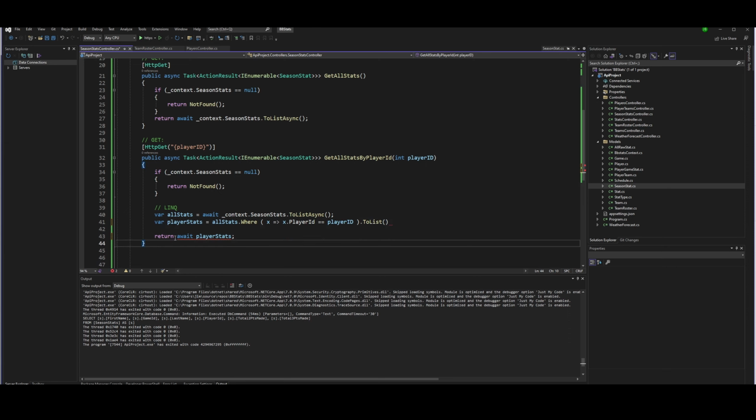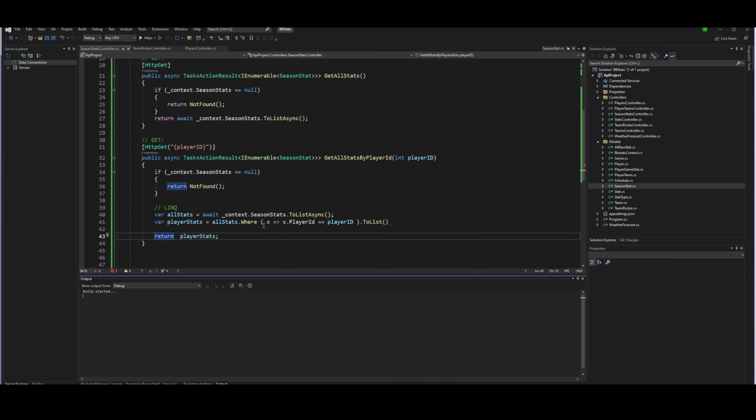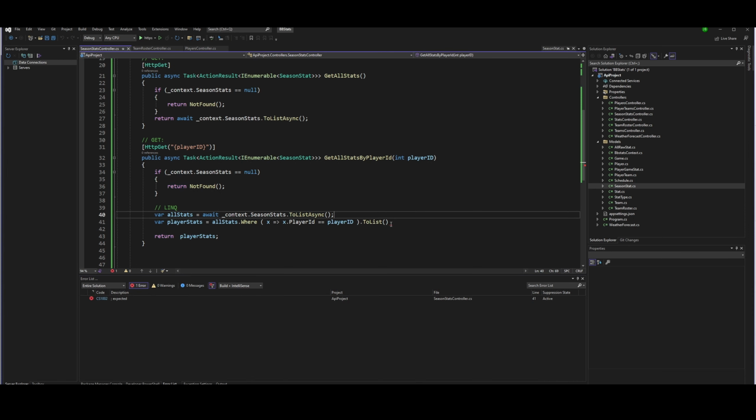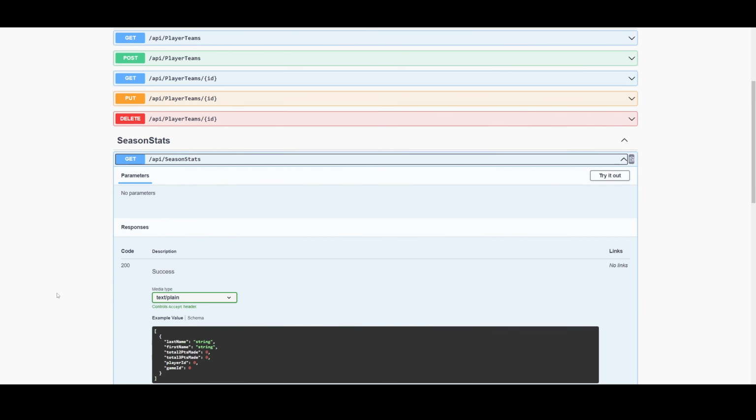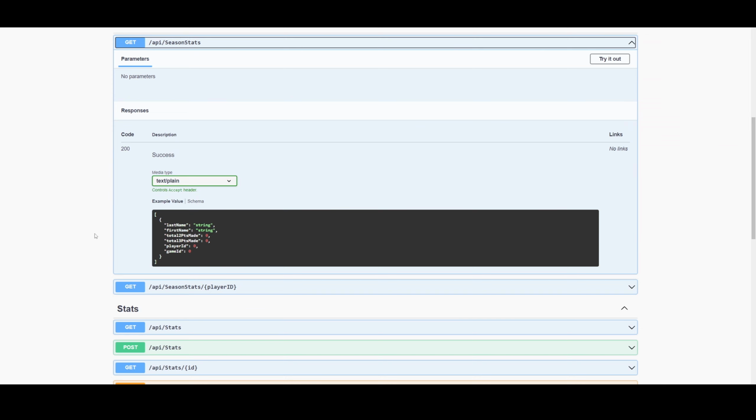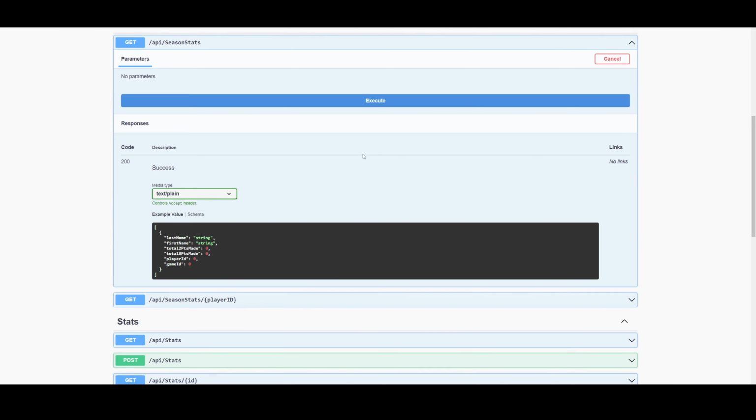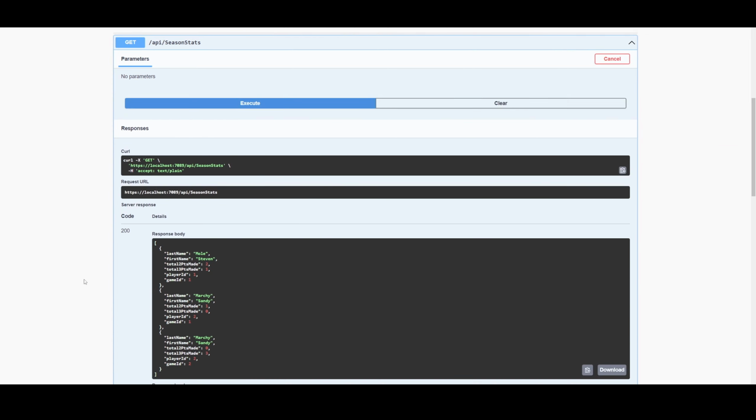We don't need to await this, so it's complaining about that because there's no asynchronous call right there. We just need to return it. Okay, so now we can see, can I get the stats by a player? And I need a semicolon here. So here's season stats, which I called it that. All right, so let's look at that so I can test this data out here.